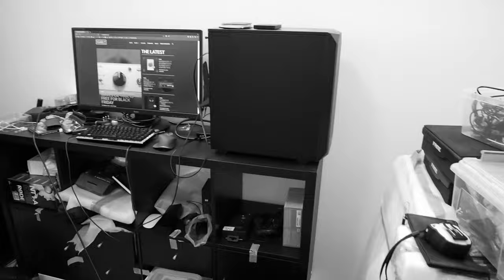Ready? I know, what a mess. I recently moved into a new apartment and the only room available for my studio is this one. It's quite a small room, but I will make it work.